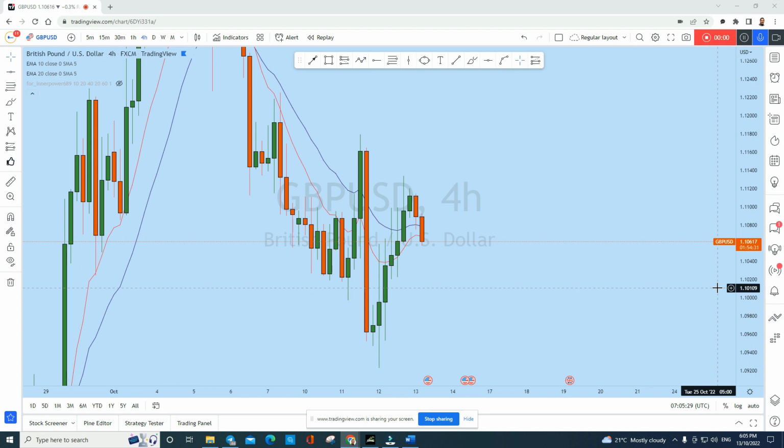What's up, today? So let's do a complete multi-time frame analysis of British pound US dollar. Let's see what kind of trading opportunity we currently have in this instrument. As you can see on the lower time frame, GBPUSD is giving us a significant trading opportunity. Before we discuss what it is, let's do a complete multi-time frame analysis. Then we'll jump onto this time frame to see how we can trade British pound US dollar.